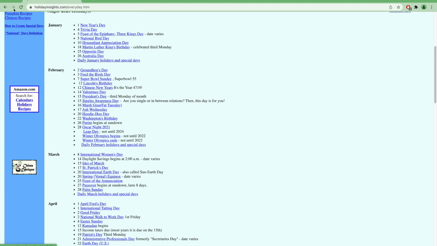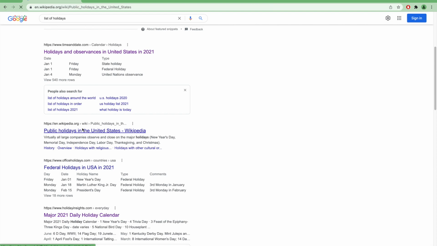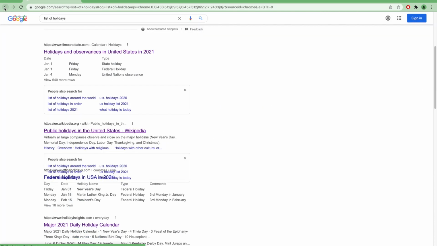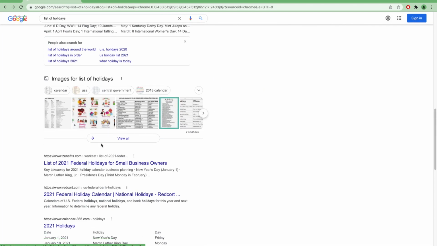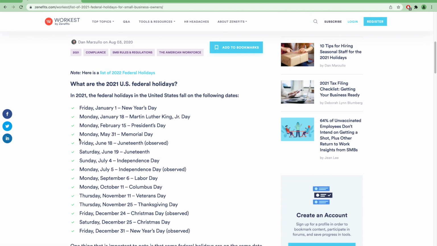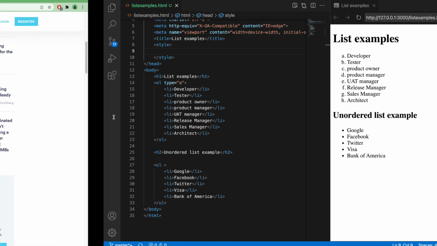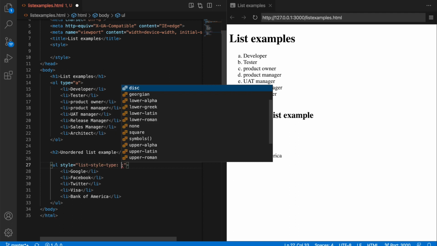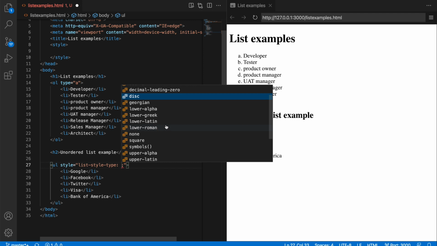Okay, so here we see again bullets. You can see here it's numbers. All right, you can see in this example, it is showing a check mark or a tick mark, right? So how do we represent that? Let's see. On an unordered list, if I'm using some style and I'm using list type, I'm not seeing any kind of option, right? Like a tick mark or check mark.